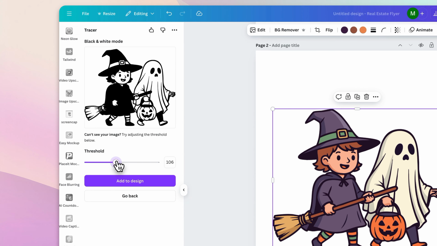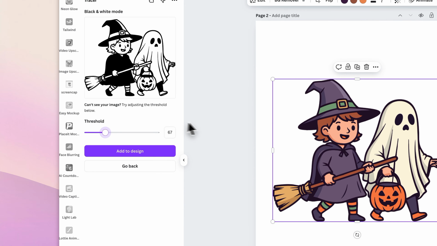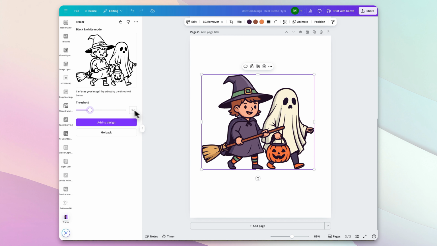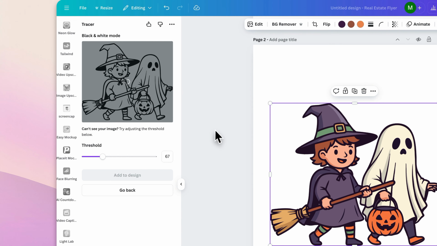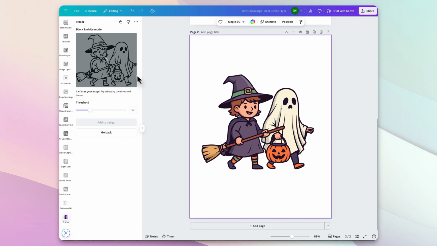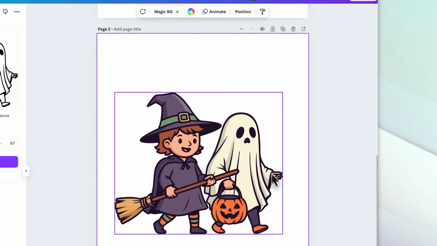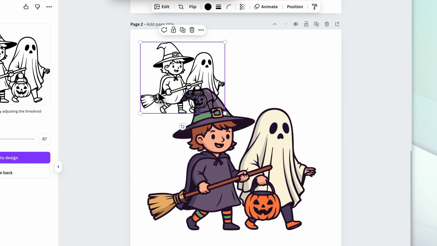We can try adjusting the threshold and see if that will clear out. Because it is a coloring page, we don't want too much filled in spaces. Something was removed, I think it was the hair. So we can try go a little bit further down and see if the dress can be cleared. And there we go. So for something filled like that, you might want to try something a little bit lower, like 67 as the threshold limit. So now we have a clear picture. So just remember that if you have a little bit more fill of dark colors on your image, be sure to use a lower threshold. So I think this turned out pretty great.